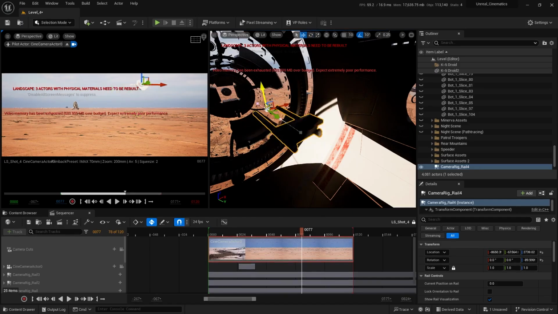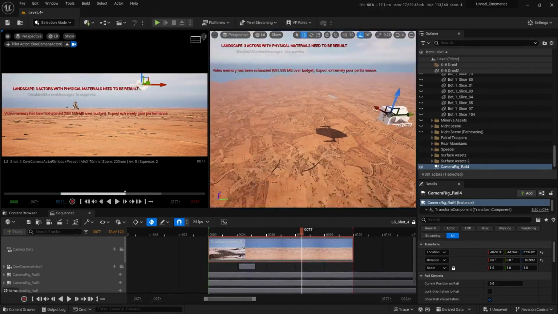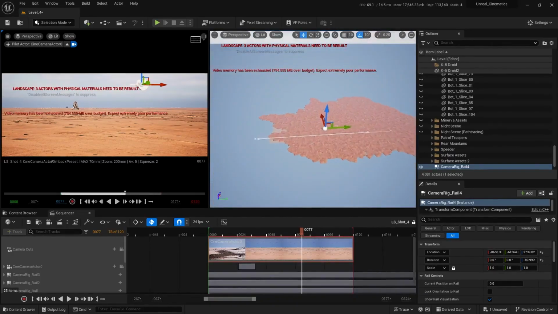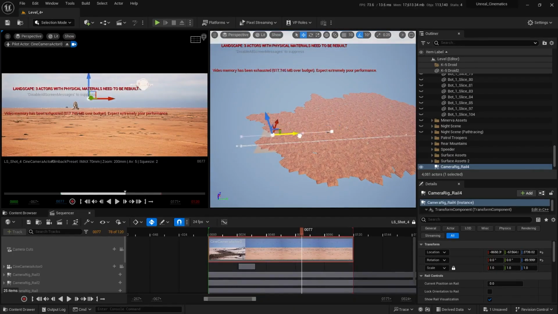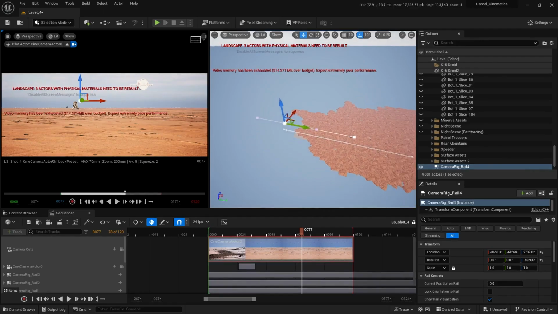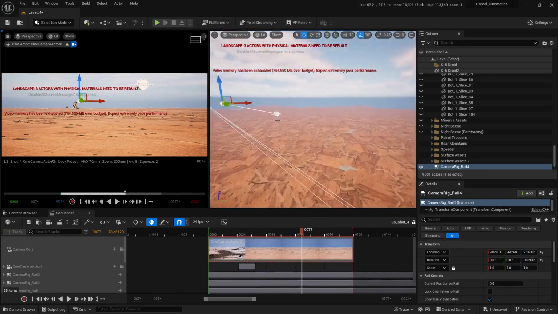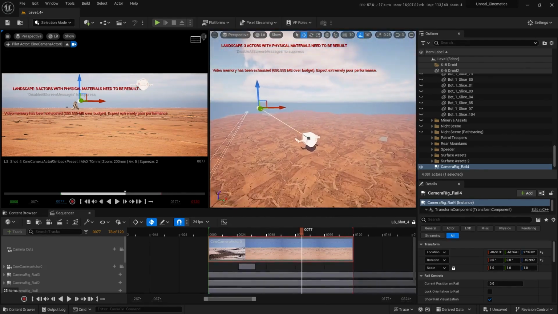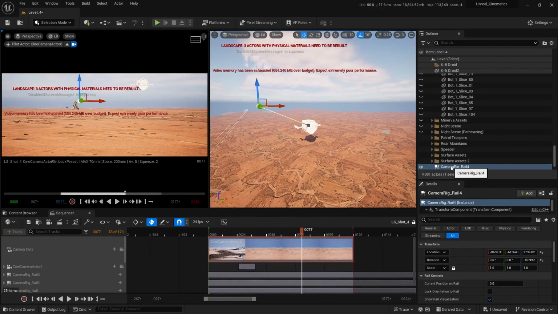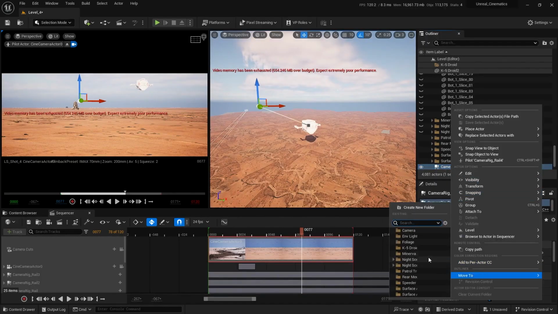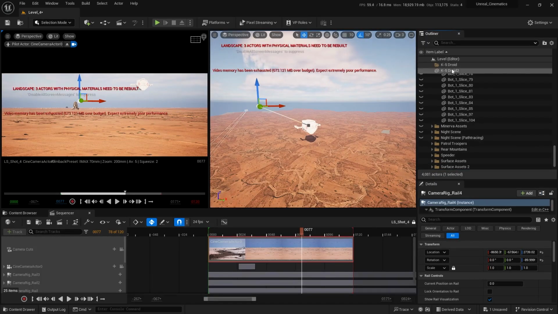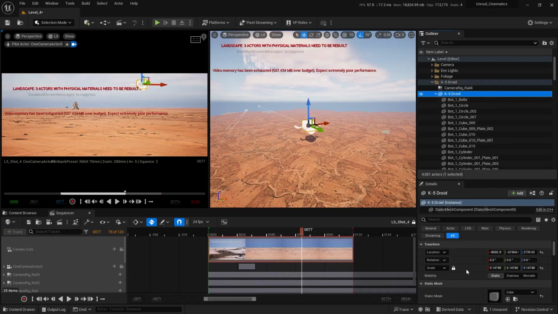I'm gonna select this point and let me adjust my view. I'm gonna bring that point over here on Y axis and let me select this handle and bring it just about there. Okay. I'm gonna now move this track to the folder of K-5 Droid. And I'm gonna select this K-5 Droid, change the mobility to movable, and let's parent this thing to this track.